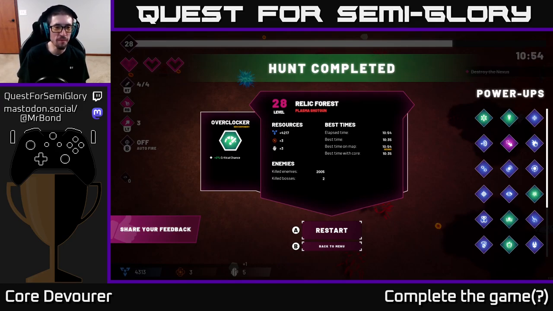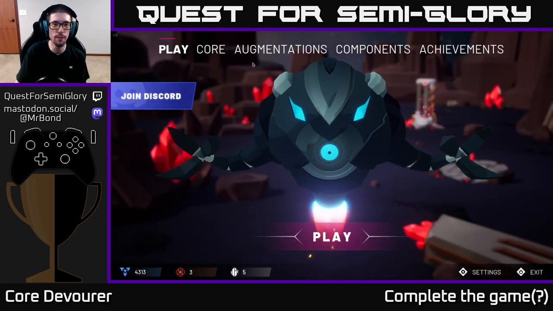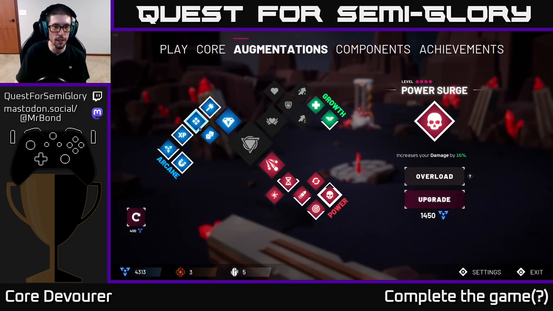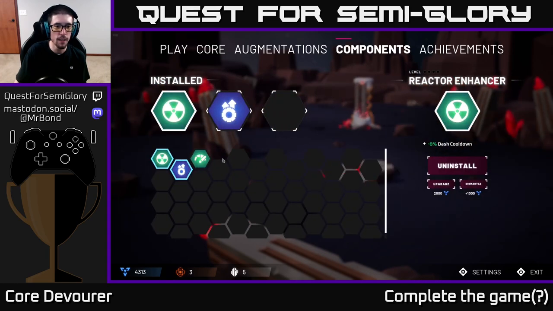Alright, very good. Excellent. Plus we got additional components. Now we can go back to the 3 component boost instead of the 2. Probably be a better use of our stuff here, right? Where was that? Here. It's here. Enhance the installed components level by 2. Yeah, no, let's do the normal bit so that we can plug in our next thing.